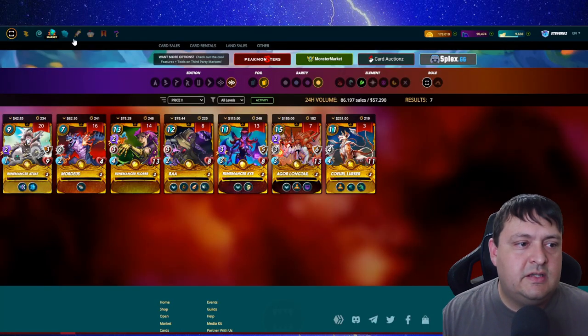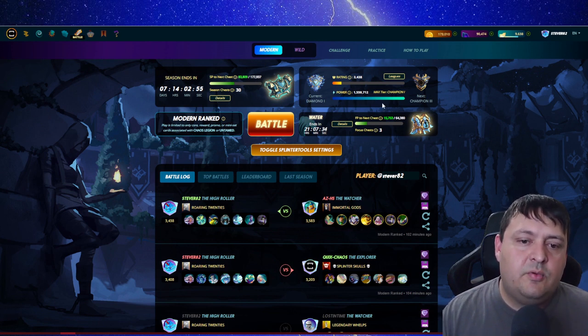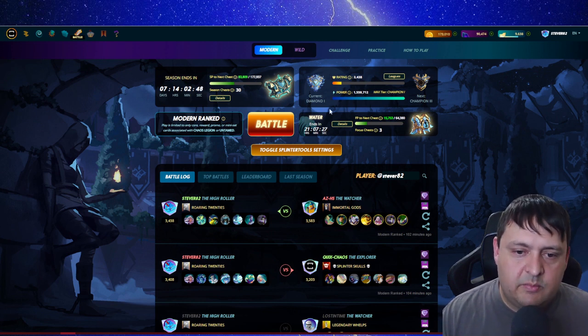Over here in the battle section, when you do a fight and you win a game, you earn these points to earn chests on your daily quest and on your season quest. The amount of points you earn are basically based on the current league you're in. So right now I'm in Diamond 1. I'm earning pretty good points for Diamond 1, so I'm going to earn Diamond chests pretty fast.